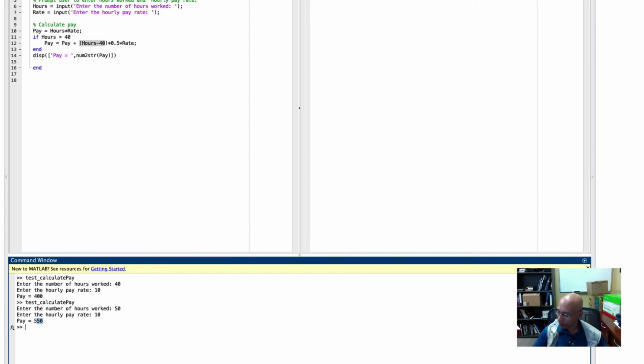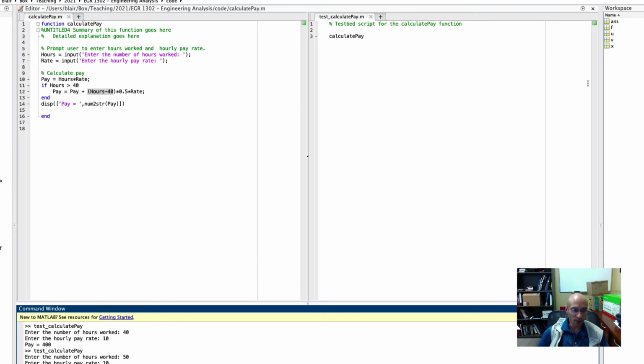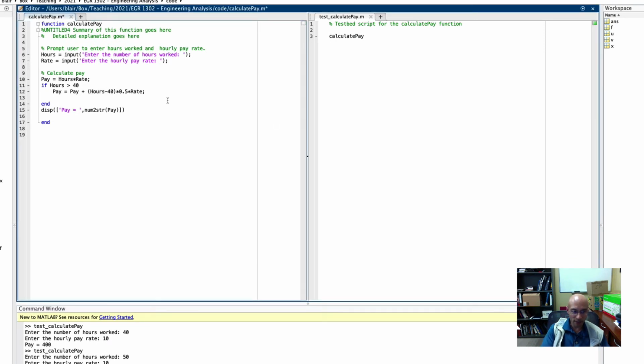Now we want to change the code so workers get paid double time for working over 60 hours a week. We'll put in here an else if. So if hours are greater than 60, then we can copy paste. And then we might want to say, okay, hours minus 60. And we might think that works nicely. Maybe, maybe not. I don't know. Let's test it. That's what we do as engineers. We build and we test.